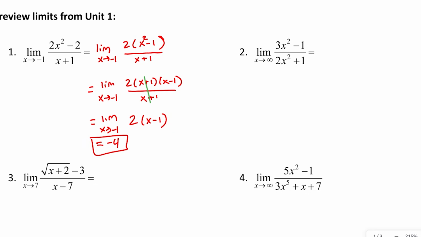The way we find the horizontal asymptote on these rational functions is we look at the degree of both the numerator and the denominator, and ask ourselves, what is growing faster? Is the numerator growing faster or the denominator? If the denominator is growing faster, like you have an x cubed on the bottom and an x squared on top, then the function is going to go to 0. If it's bigger on top, then it's going to diverge to either positive or negative infinity.